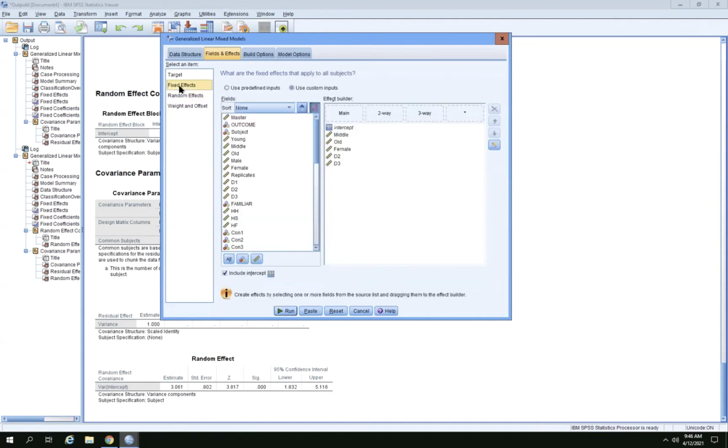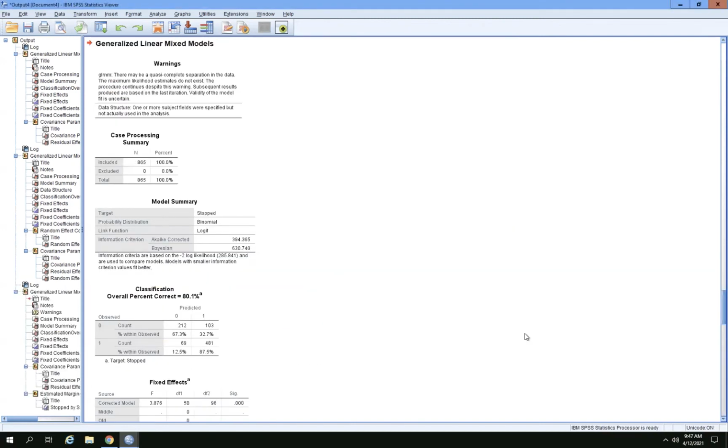And so for the fixed effects, all I'm going to do is take that subject variable and use that as a parameter in my model, okay? You may not realize what that's going to do, but basically it's going to estimate a unique constant term for each and every individual. Unfortunately, we should run into a problem here.